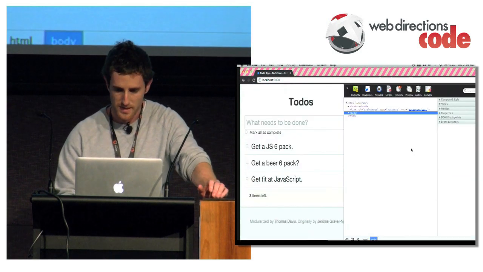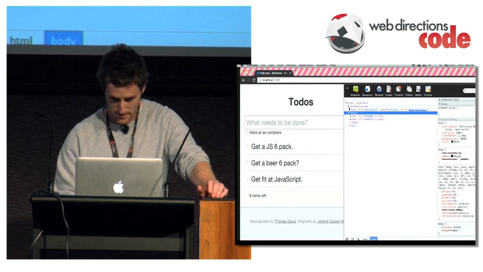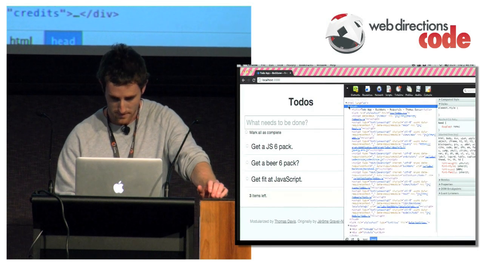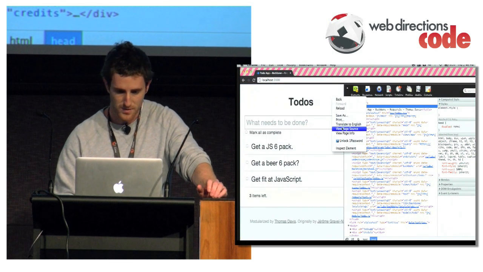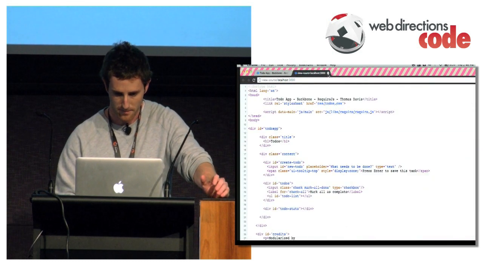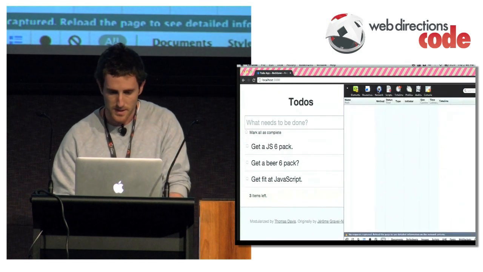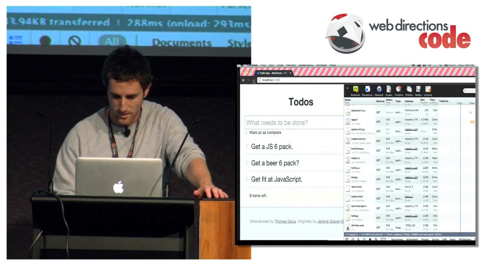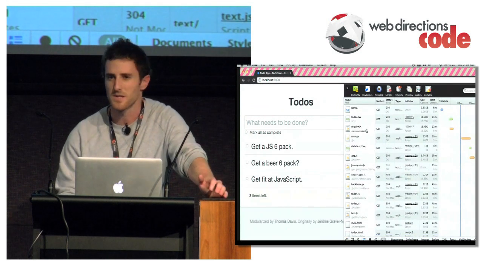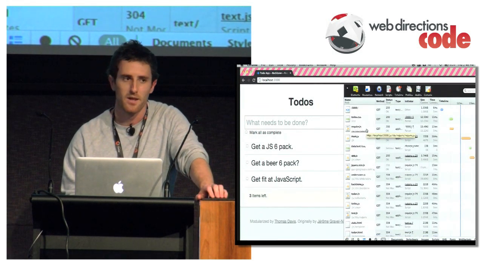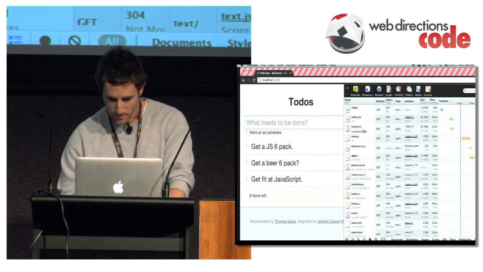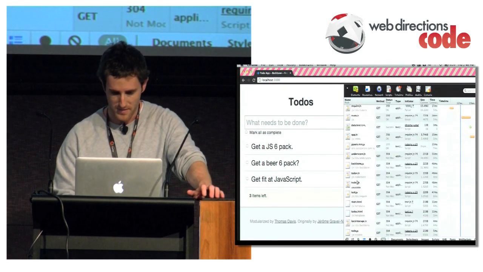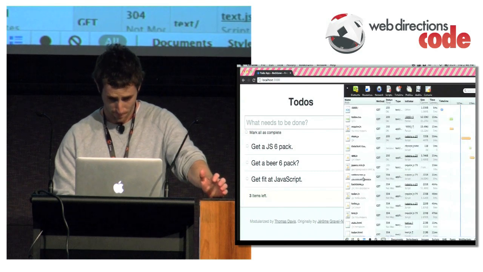If I show you the head tab, you can see similar sorts of things. All of those scripts are there when I inspect it. But if I view the page source directly, you still only see that one thing. When we switch to the network tab and reload the page, you can see they all loaded as well. So this is what you would do in development. It allows you to still debug nice and easy without source maps or anything crazy going on with compiled stuff. So you see all those different files that are involved in this application.